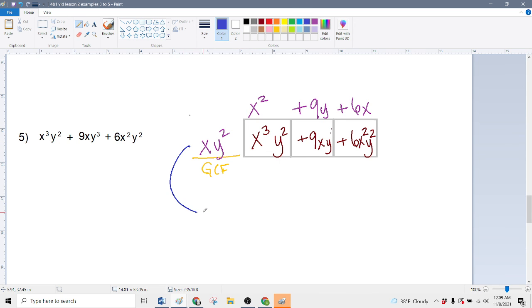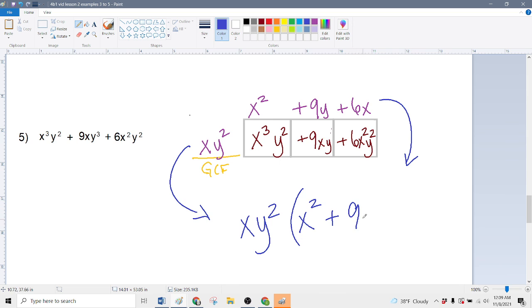For your answer, you're going to take that GCF. It'll go out right in front of your answer, xy squared. Then we'll have a set of parentheses, and in that set of parentheses, we'll take the terms on the top. Guys, as a reminder, in between each term should be an add or a subtract. So for all of our polynomials, each term is always separated by an add or subtract. That GCF out front is multiplying this whole term, right? Remember, factoring is like the opposite of multiply. It's a lot like divide.